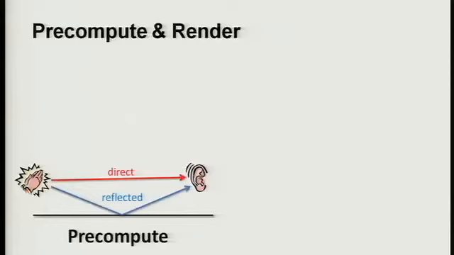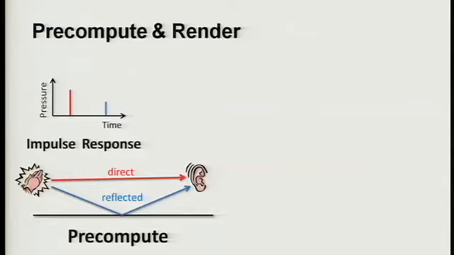And if you record the response at the listener, you'll get two peaks corresponding to this, because the direct path takes some delay to get to the listener from the source, and also there's some distance attenuation. For the reflected path, the path length is longer, so the delay is longer, and also there's some absorption from the ground. So depending on how the sound interacts with the scene, you get lots of different peaks in reality.